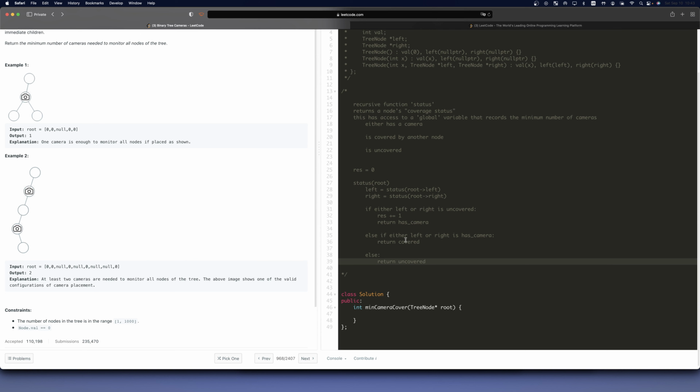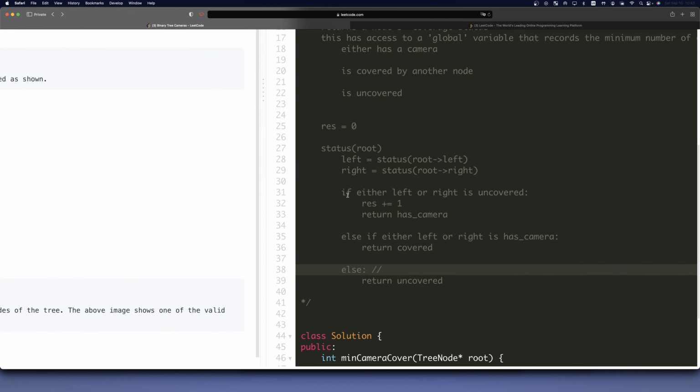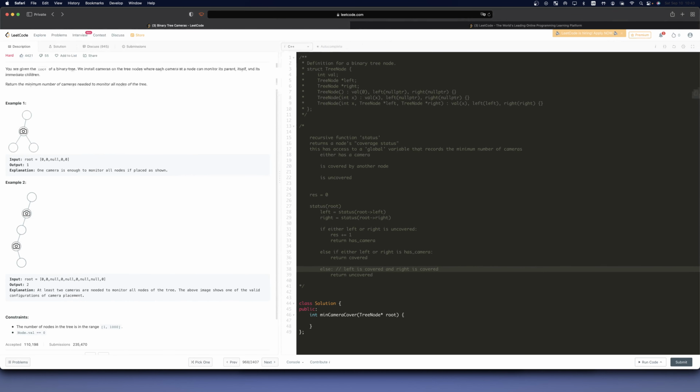If you analyze this case closely, it only happens when left is covered and right is covered, which means that if we put a camera here, we wouldn't make a difference in covering the children.